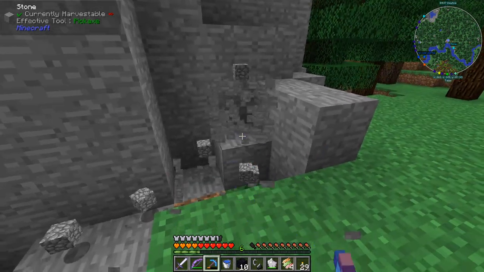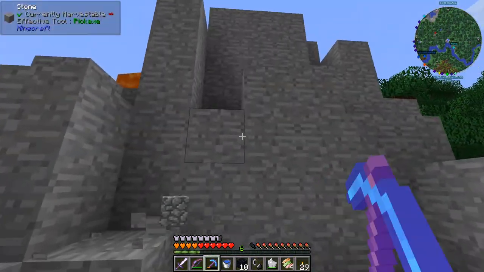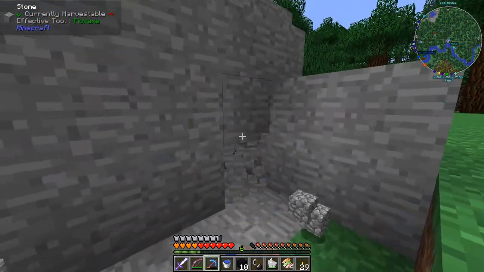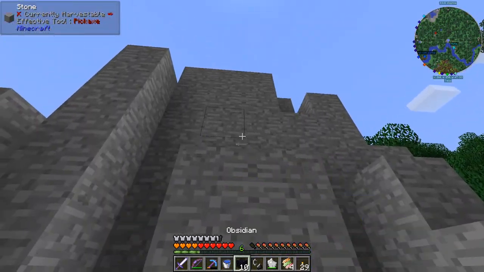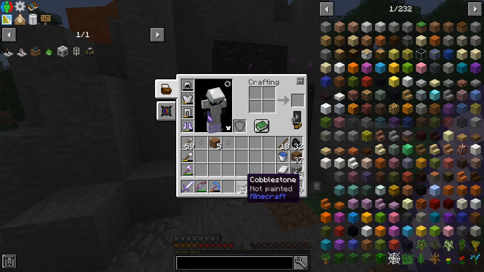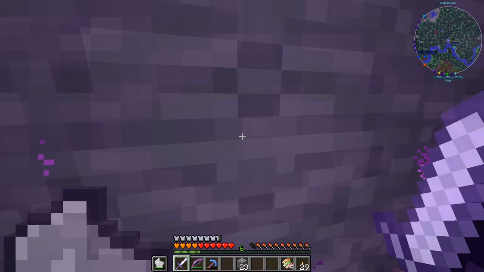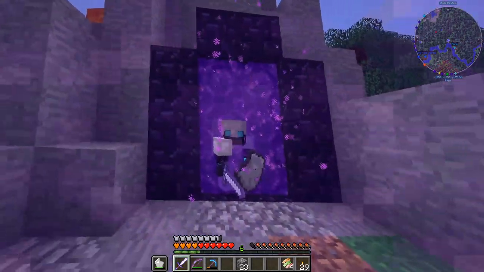I feel like this could be an okay spot for a portal, I suppose. In fact, I see the form of it right here. Alright, open the portal. And I think we should be good to go. Oh, my helmet is about to break. Oh well, yeet. We're going through. Let's hope we don't die.